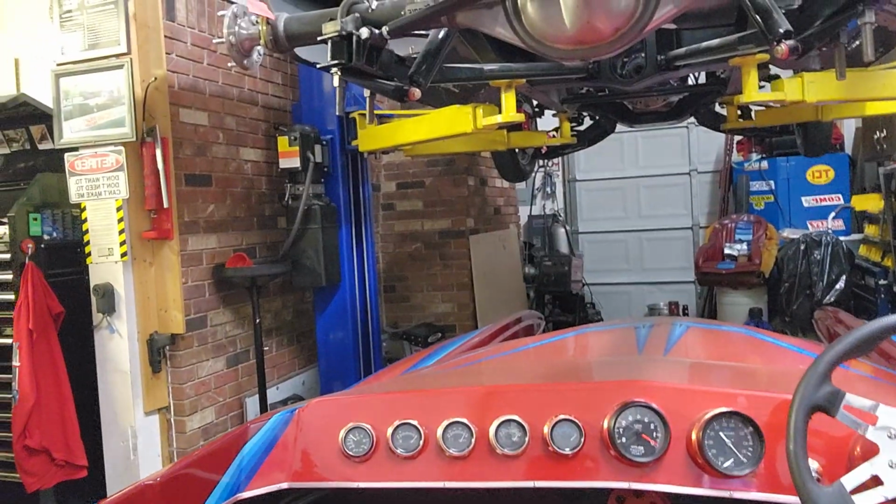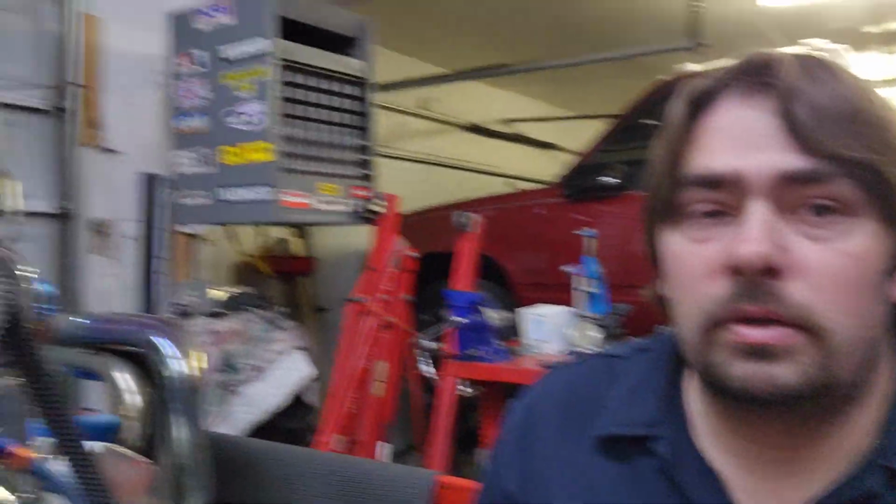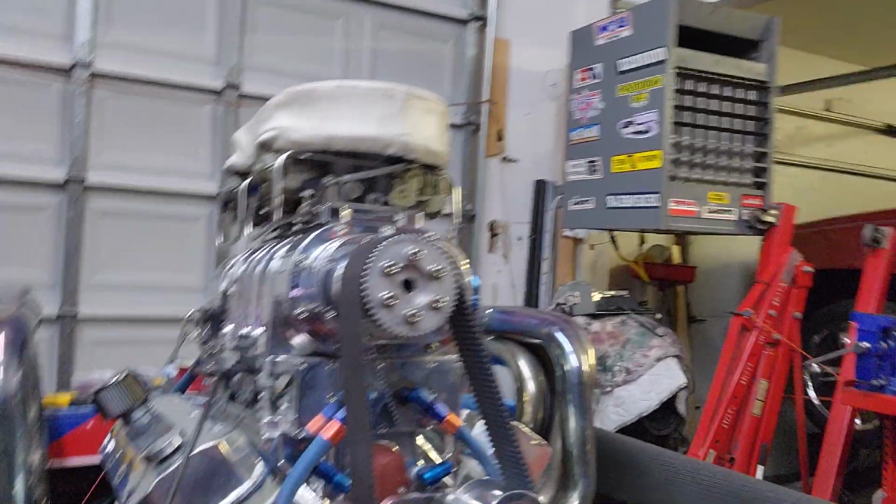And then also, my plan is I'm going to get some GoPros to put on here. I'm going to put one up here in the front, up by the steering wheel, or somewhere right over here on this side, to get some onboard footage. And then I'd like to get one to put on top of this or back there behind the motor, so we can get footage of that. So when I'm out cruising around and maybe doing a pass across the lake, you guys can have the onboard footage of me doing that.